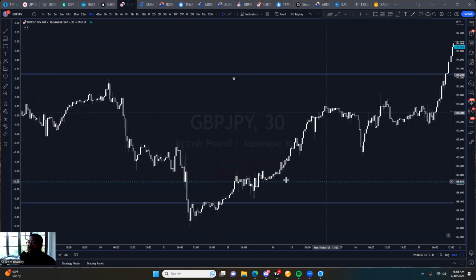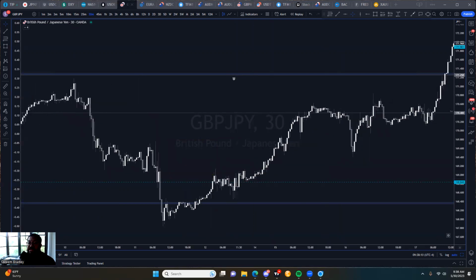And here's another example as well. We get consolidation. And the moment that we start seeing price action stay above resistance, this is where you start looking for your entries as candle closures close above resistance. And now you see price action is moving in your favor.